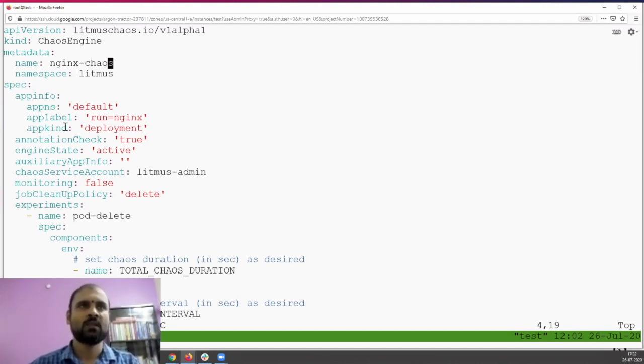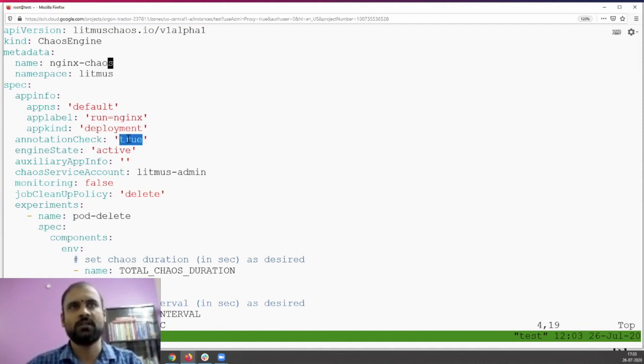For example, if I want to pick a very specific Nginx deployment amongst many other apps which bear the same label, let's say there are different Nginx instances running, and this is not just applicable to Nginx, it's a common thing for any application. You have various applications running on your target namespace which bear the same label. In that case, you want to limit the blast radius only to the specific application. You can do this annotation check.